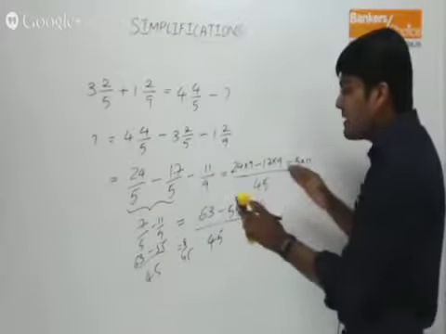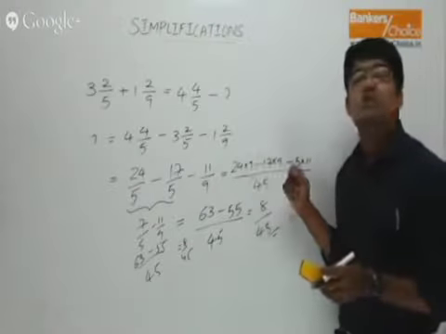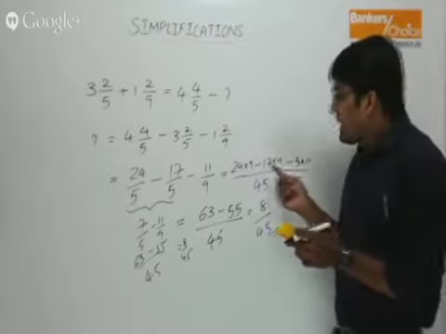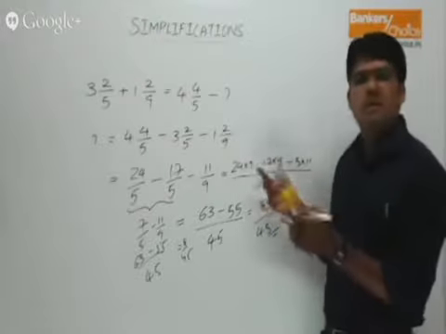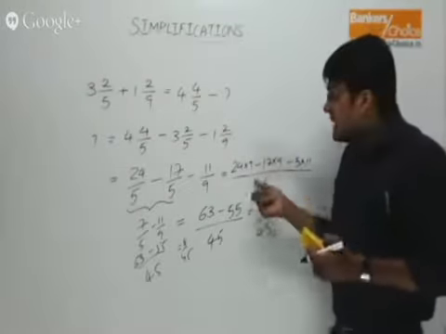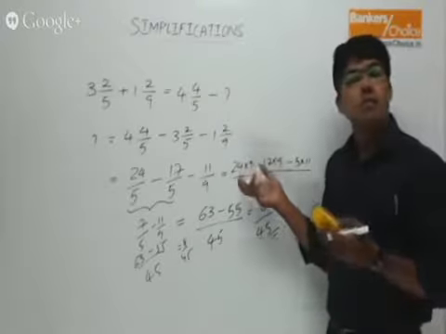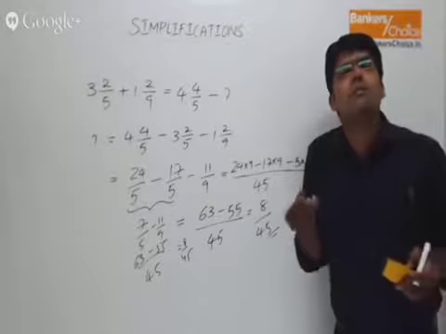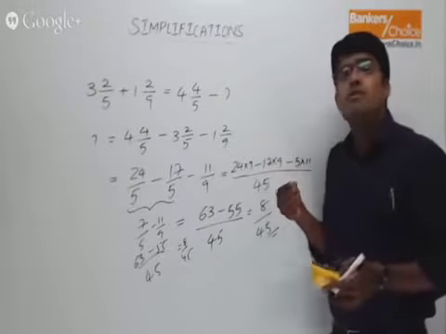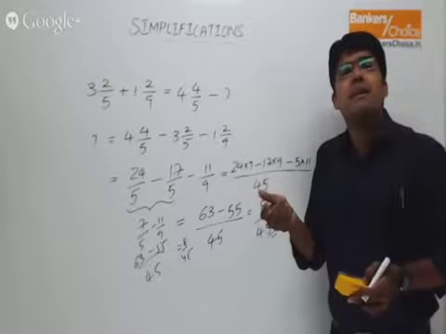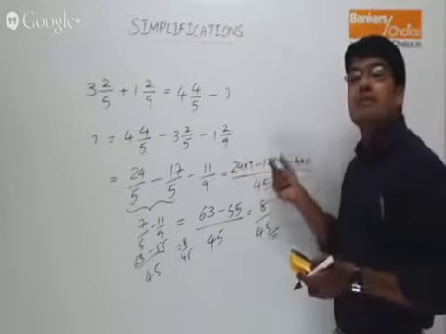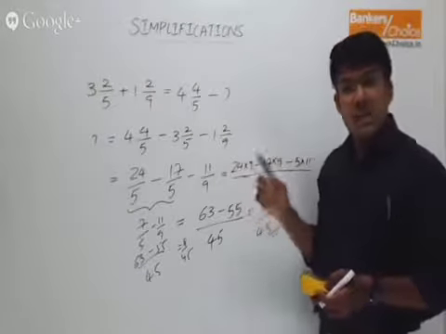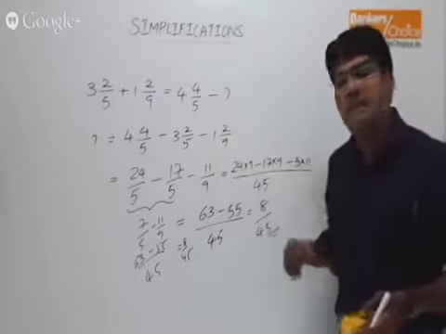Just remember what kind of calculation you have done here. 24 into 9, 17 into 9, 5 into 11, right? And here we are able to take 9 common. So it was easy. 24 minus 17, 7 into 9. But let's say if it is 24 into 8, you have to multiply that. 24 into 8 has to be multiplied, which should take some time. Even though you are good at calculations, it will take about 2-3 seconds. 17 should be multiplied with 9. Again, 1 or 2 seconds, right? So it takes time here for simplifying this numerator if you convert the mixed fraction into improper fraction. Now, without doing this, how will we get the answer faster? Let's look at that.